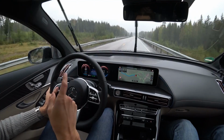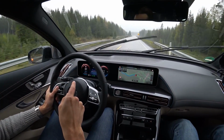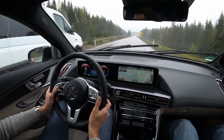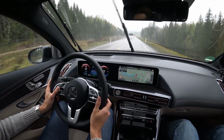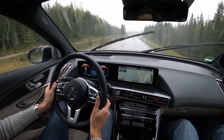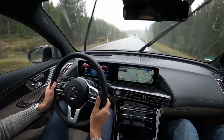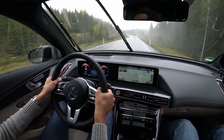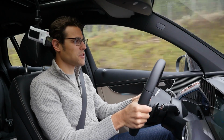By the way, the ACC also got it to the speed that is allowed here at the moment. Now, there's the blind spot monitor. Got this red triangle right there. So it was good that someone was overtaking us actually right here. The consumption will also depend on the temperature on the outside. So at the moment, it's not such a good condition here for the battery.